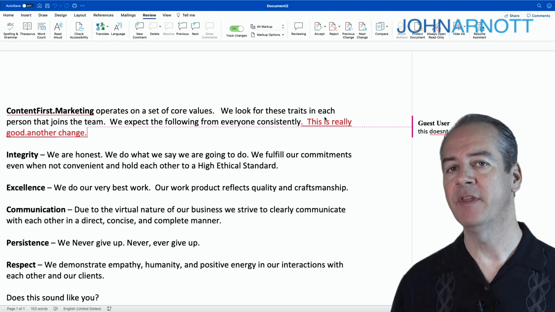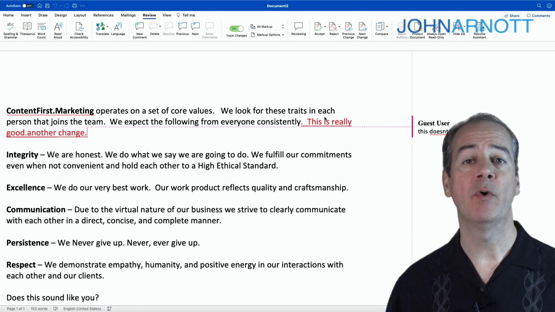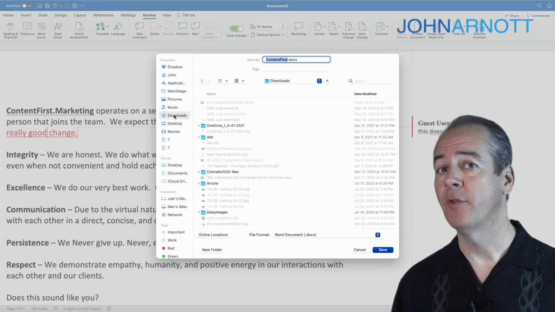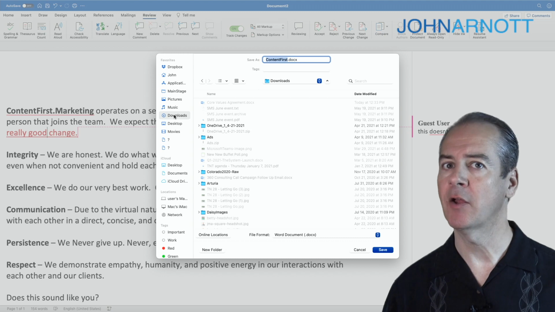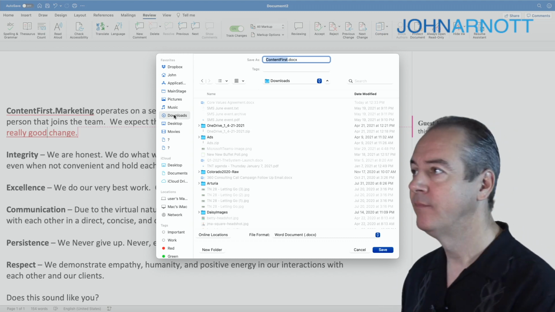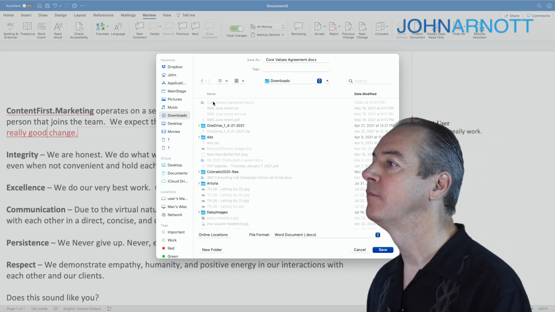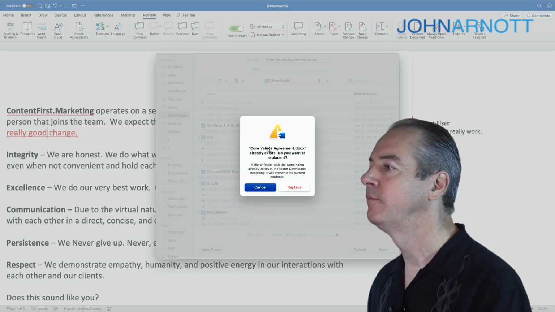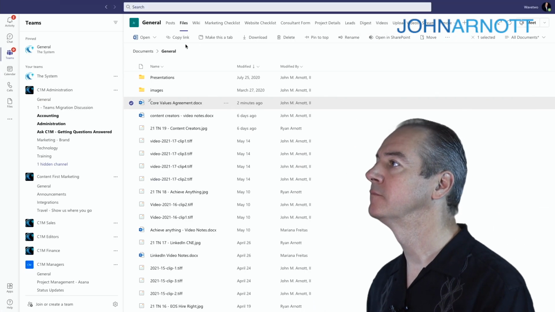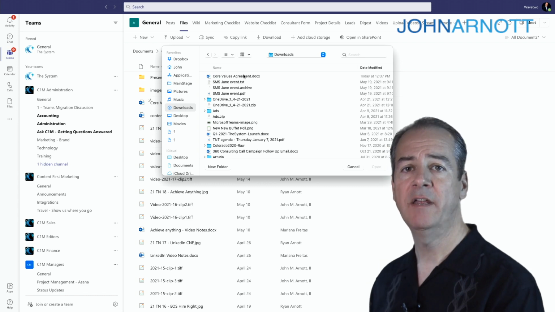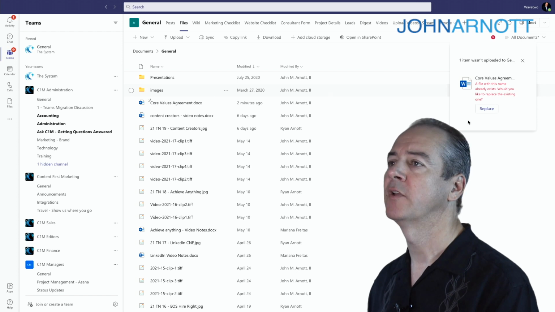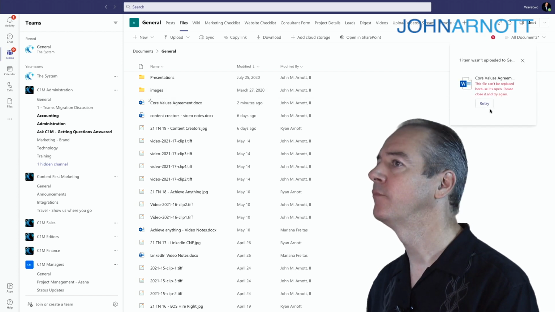So now that I'm done with this Document 2, I am going to edit it and upload it. And I'm going to save over the document that I downloaded from Teams so I don't create any confusion. I'm not calling it final, I'm not renaming it. The document has a single name. And I replace that document. I find the document I just saved, and I upload that back into Teams. It'll ask me if I want to replace it, which I do.